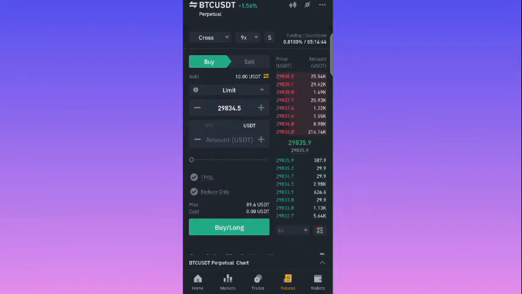Now let me explain that to you. When you long and it is on the positive side, Binance pays you some amount of money for doing that. And when it's negative, on that of the percentage, Binance deducts some certain amount of money from you. Now, that's the reason why I want to explain all these things for you to understand. This is about the fundings. And when you check on the countdown, you see the time reading there.